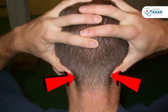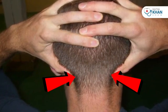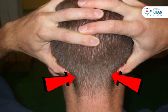This is right below the first bony prominence in your head. You can feel that. If you move your fingers, you will easily notice this bony prominence right here. There is some sort of a depression right here that you can easily feel, and this is the point right there. You can do this on both sides. Again, apply firm pressure and massage to this area. You will instantly feel relaxation when you start massaging this area.